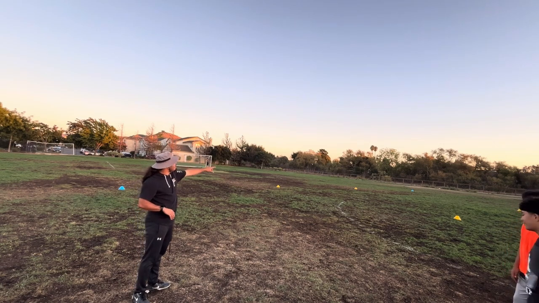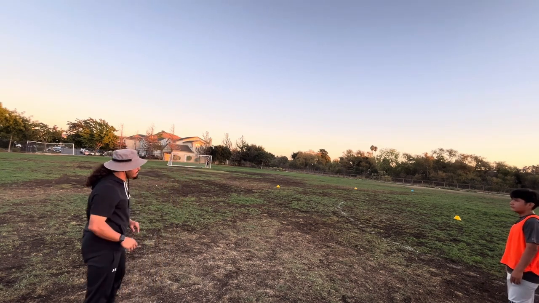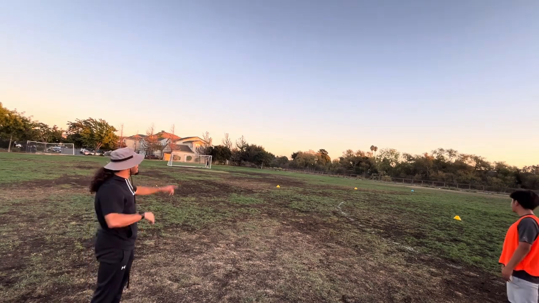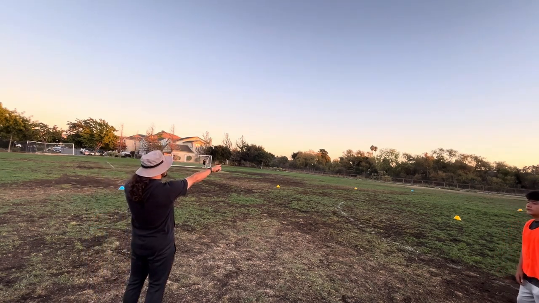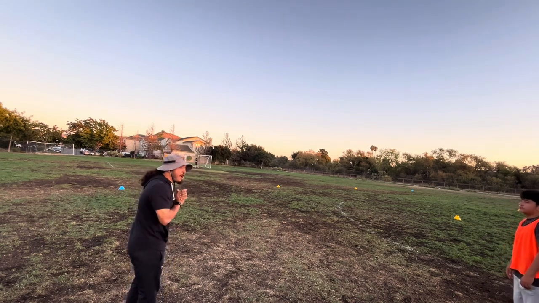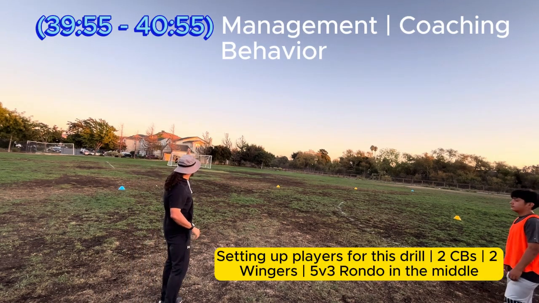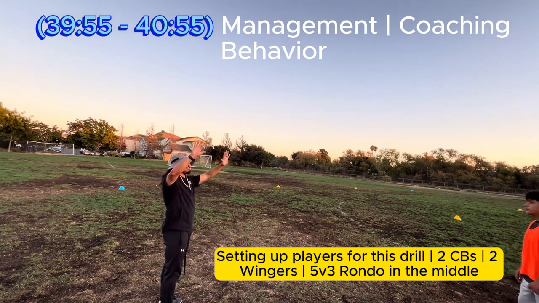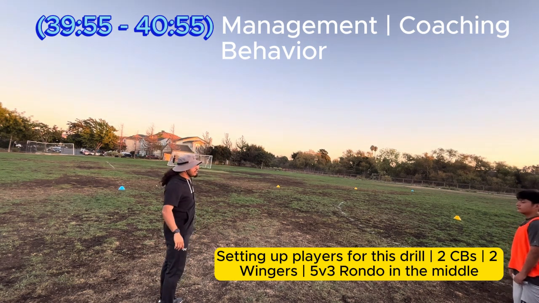For our last activity today, it's going to be a 5v3 rondo, but once the three players in the middle receive the ball, there will be two wingers where they need to find the wingers as fast as possible. And once they find the wingers, you're driving into the goal, you're scoring, you have 10 seconds to do it. Right now, I'm gonna have Brian and Juan Carlos go inside the box.